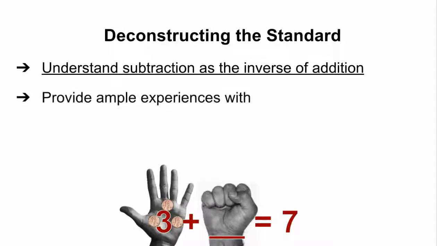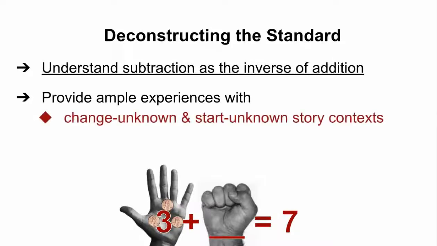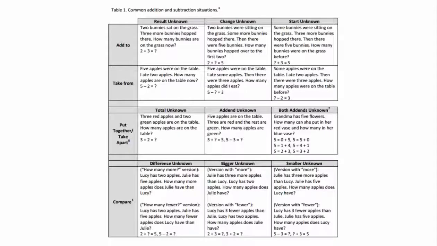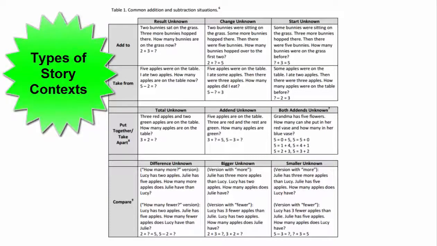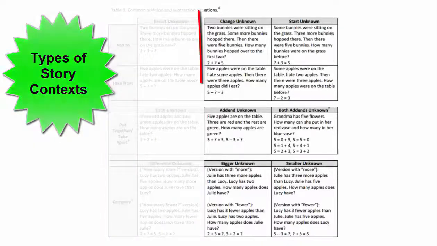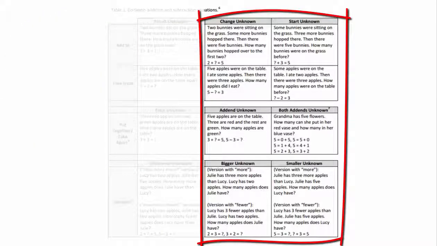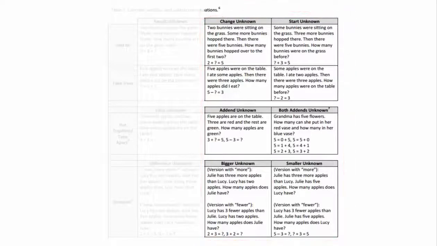It is absolutely critical that we give students plenty of rich opportunities to solve a variety of word problem types, especially with unknowns in the change and start positions. In other words, the types of story context where the result, total, or difference is known. The problems in these 2 columns are perfect for supporting student proficiency with 1.OA.4. This particular table can be found in the Mathematics Glossary on the GeorgiaStandards.Org K-5 Mathematics homepage.